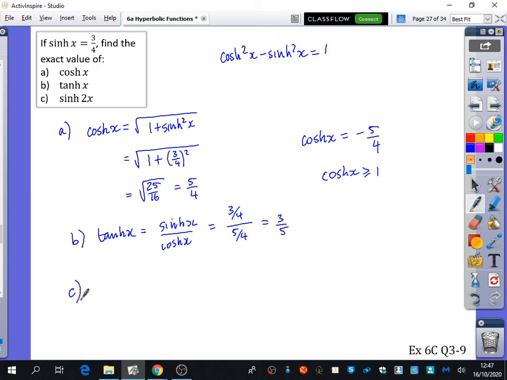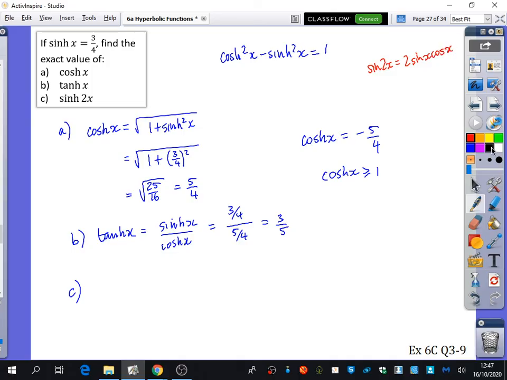And then our last one is sinh 2x. You won't be familiar with what sinh of 2x is because we only introduced it at the start of the lesson, but it's one of the double angle formulae. Now we know that, if I just do this in a different colour, sin of 2x, can anybody just look from their notes what sin of 2x is? Yes, good. It's 2 sin x cos x.